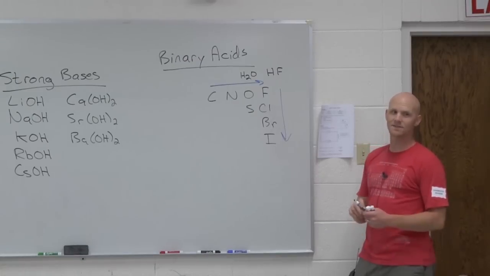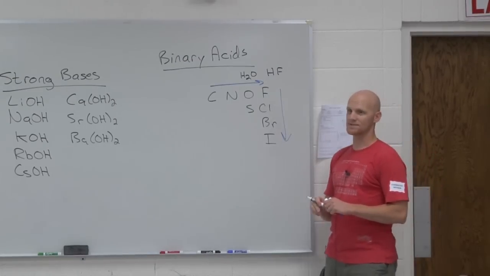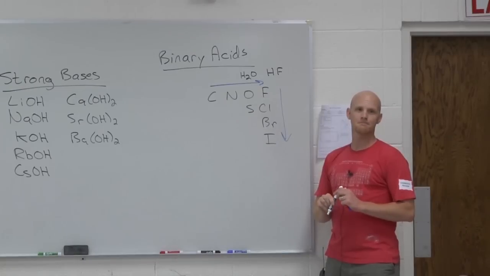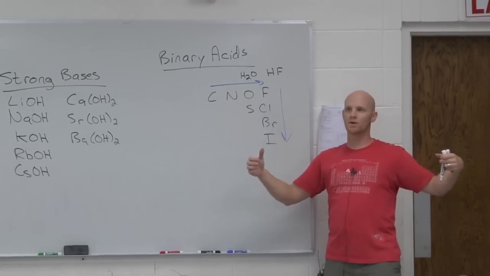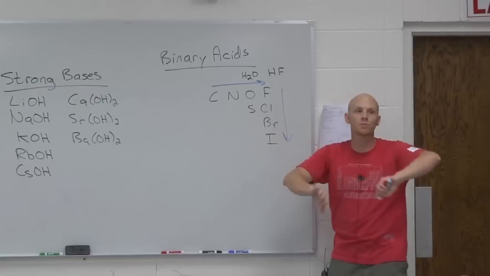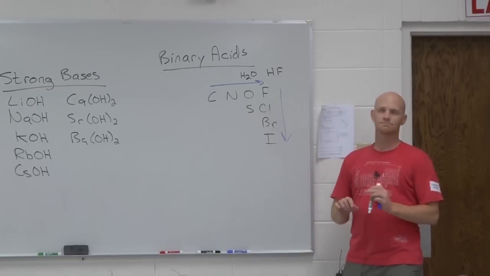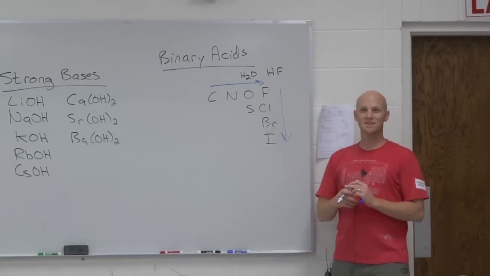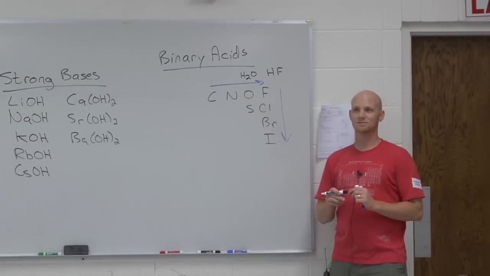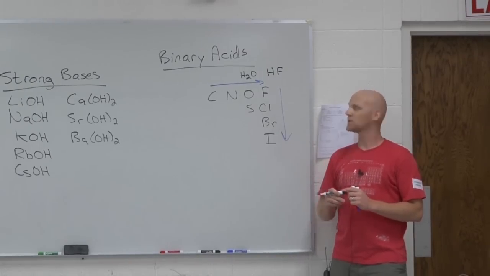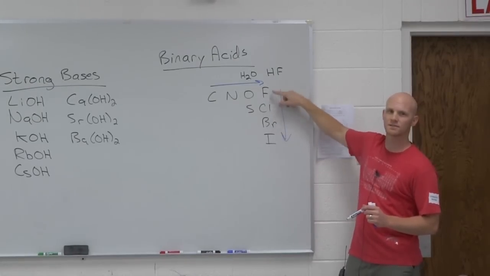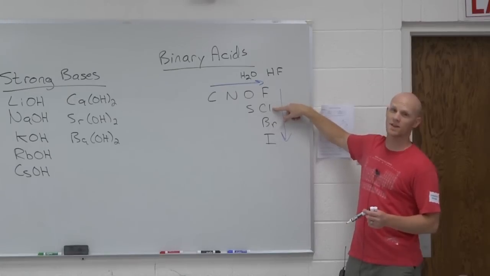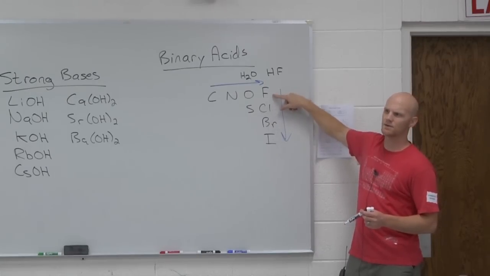Why in this case? It's about size. What about size? Awesome. So the bigger it is, the longer, weaker bond with hydrogen. And if it's a longer, weaker bond, it'll break, dissociate more easily. Cool. So what's more important, size or electronegativity? Well, if we look here, HF, HCl, which one's more acidic? HCl. Which one's more electronegative? Ooh, F. I got a problem.